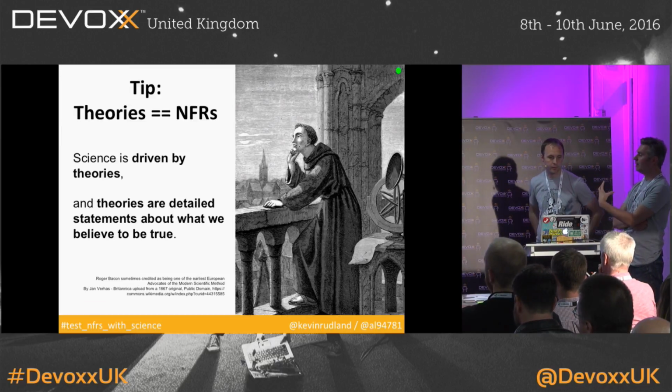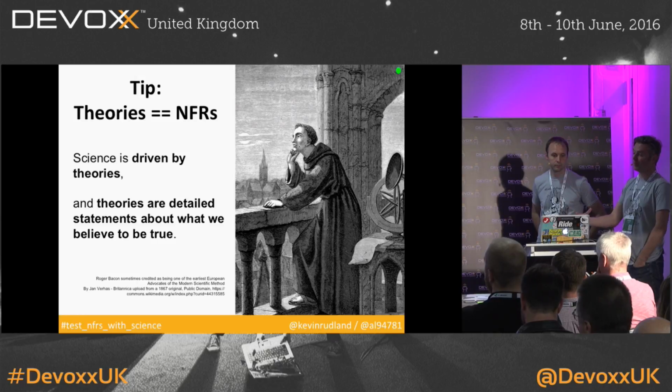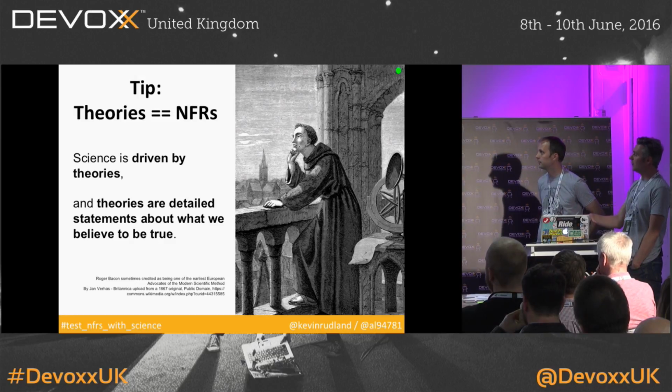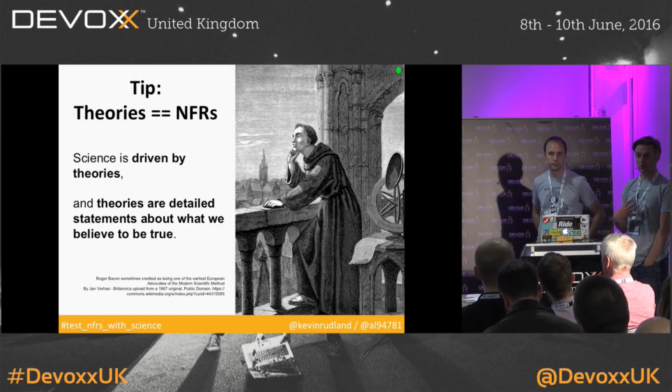And given the fact that we've lost predictability, we need to gain knowledge about the thing that we've built, to understand how it is working as we've built it, as opposed to how we hope we've built it and we hope we've met some NFRs. So if we keep following the train of thought, in science you famously have theories. So science is driven by theories. So if we follow this through, what are our theories in the world where we do things?